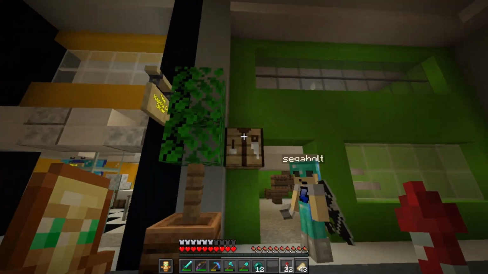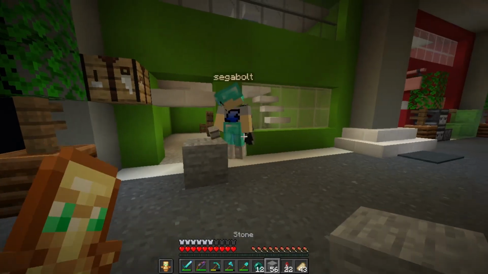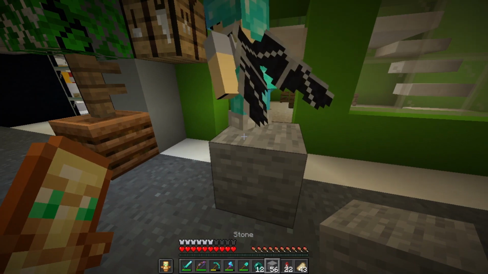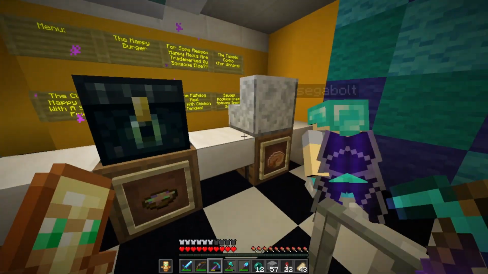Do you have a block? Yeah. Gosh. Here, take another block. Jump. I'm not short. Okay, I'm 5'5".